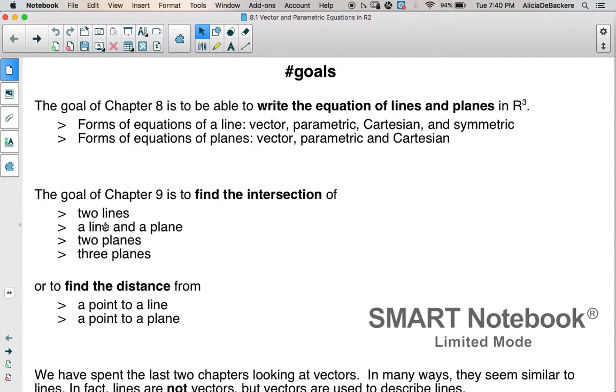We can also talk about how does a line intersect a plane, or how do 2 planes intersect each other, or how do 3 planes intersect each other. There's multiple different ways that can happen. And then also in Chapter 9, we would normally take a look at finding the distance from a point in 3 space to a line, or from a point in 3 space to a plane. I'm going to try to briefly touch on some of this stuff. I have a summary sheet that I'll go through with you guys just to talk about the different possibilities.